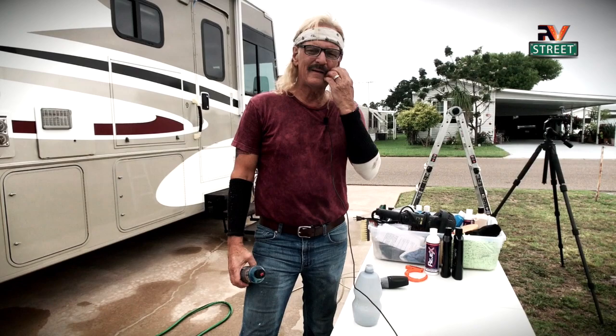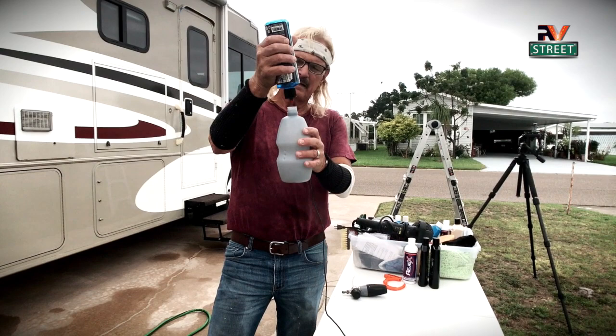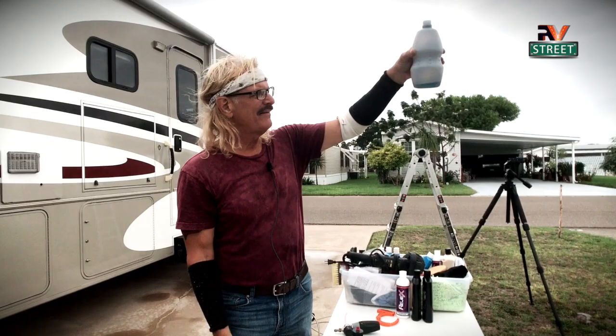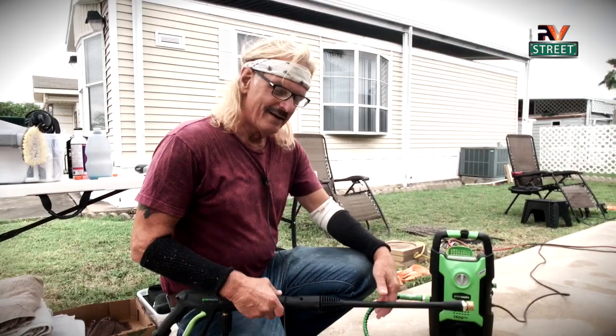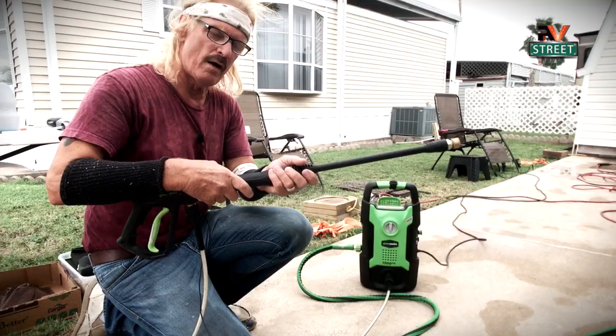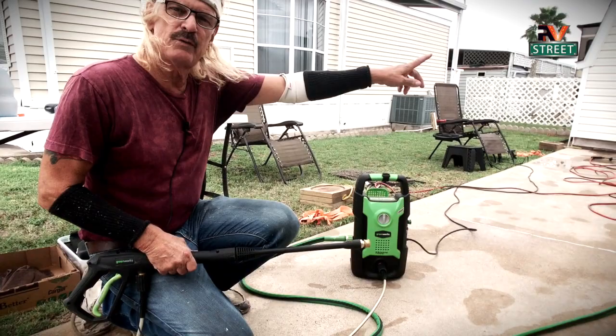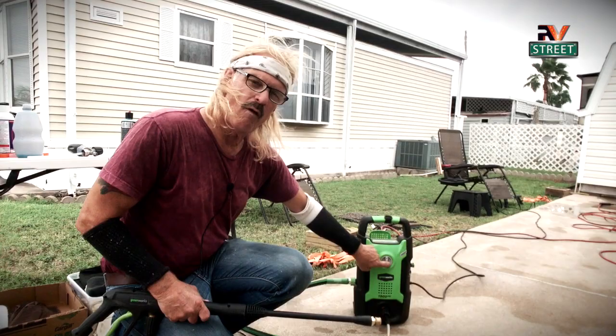It's time to start washing the outside. We're done with the roof. We're going to take the soap — I love this soap, it's really thick — and put in about an ounce and a half. I've got the wand all put together. The hose goes underneath on one end, the other end to the pump. Then I've got the water hose going to the water softener. I'll turn on the water, charge the pump, put the cannon on, and turn this baby on.